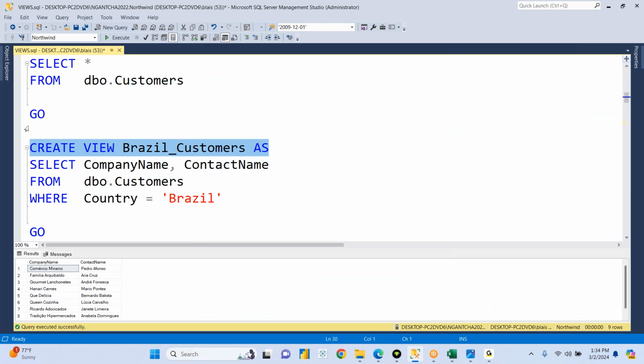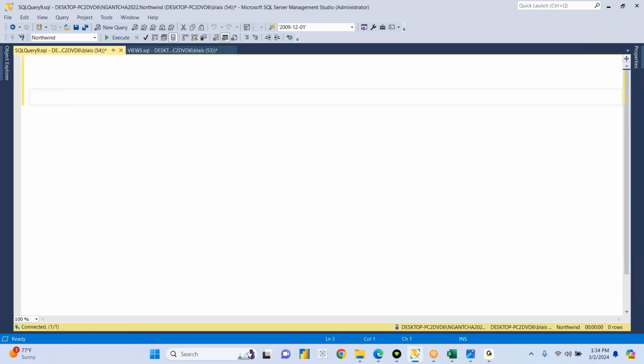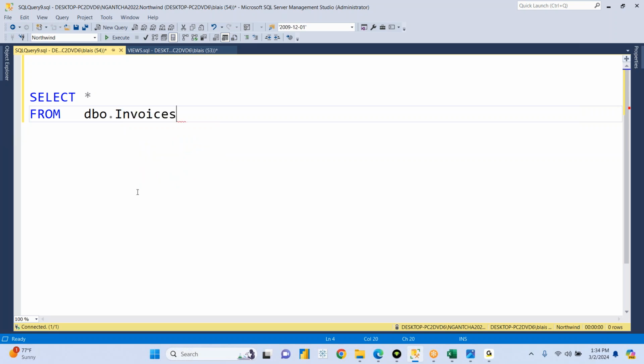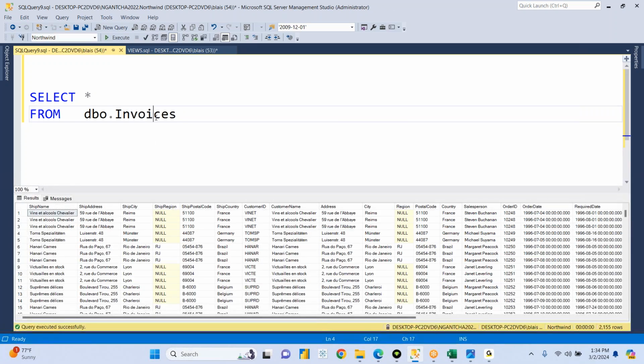This is very important. Whenever you are doing a select, let me go to a new query window. I want to explore the invoices view. When you're doing a select star from the invoices view, there's dbo dot. It's a view, basic customers invoices, right here. So both tables and views are stored in schemas. That's why you can refer. You see dbo. This is a view, not a table. It's a virtual table.